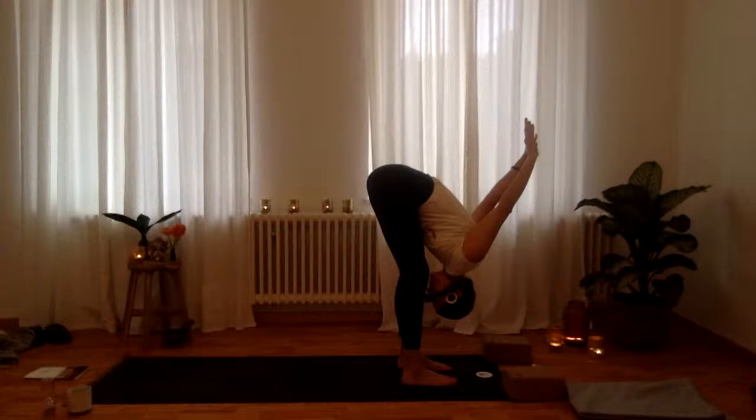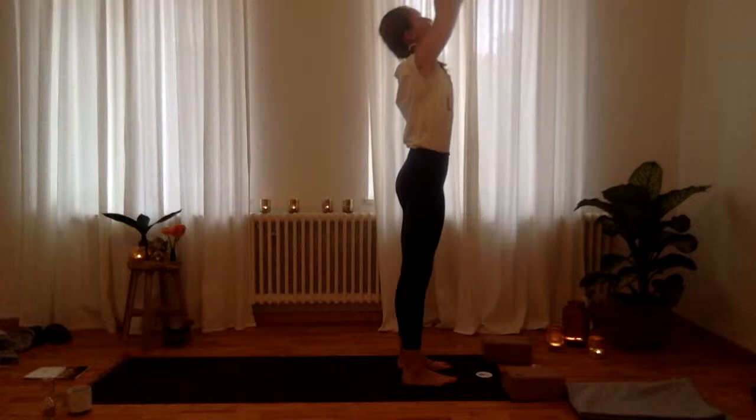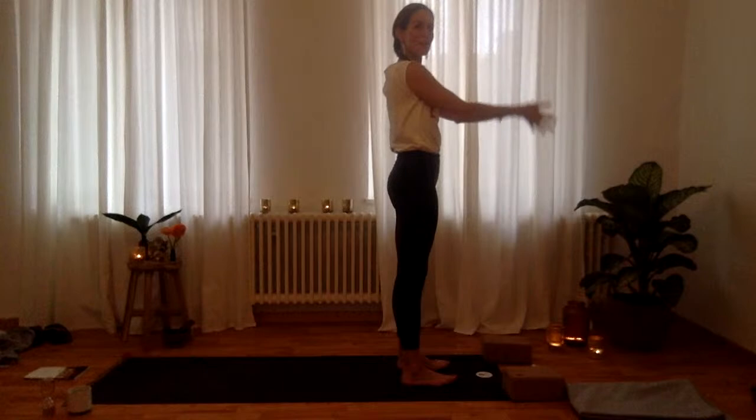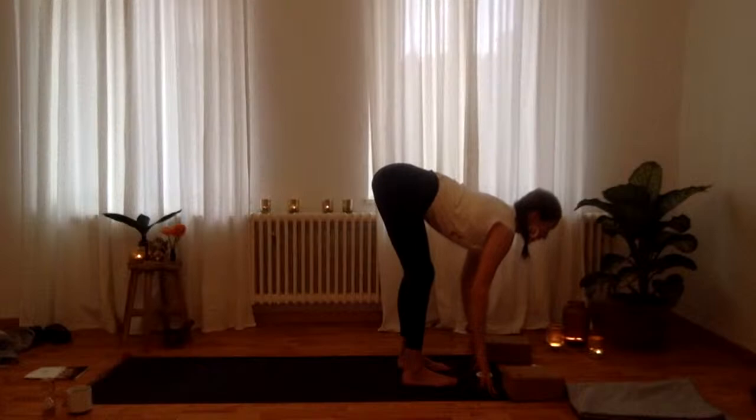Release hands to hips, strong through the legs. Inhale to rise all the way up. Floating the arms up, hands to your heart space. Good. Let's take one more nice flow. Sweep the arms out. Exhale to fold. Hands to blocks or earth. Inhale, lengthen. This time exhale, step your right foot back.